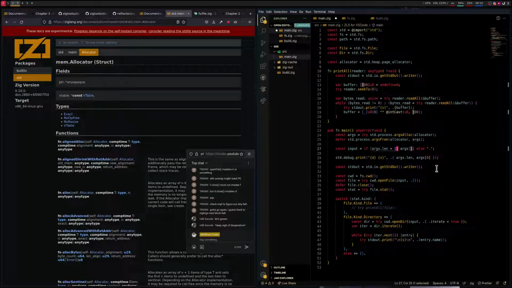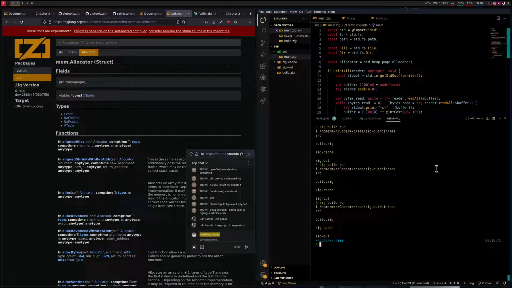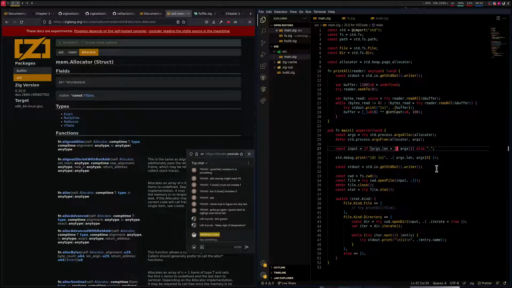Nope. It just ignored that entirely. Still going for args1 instead of else. How do I do this? Oh, wait. This should be input.